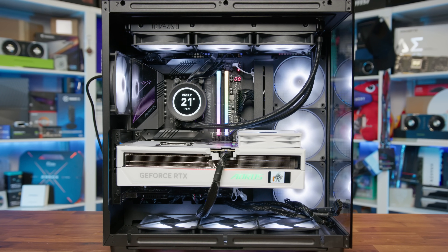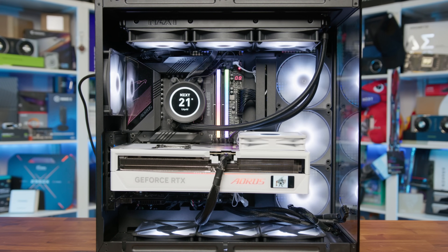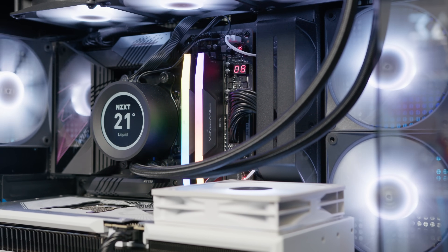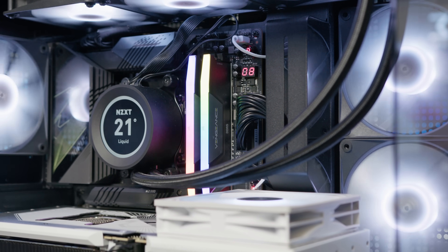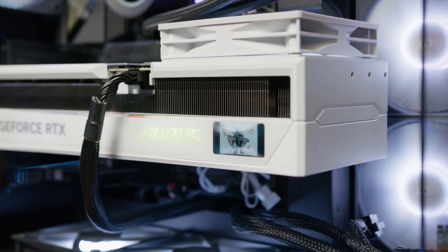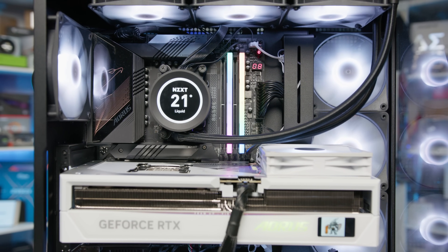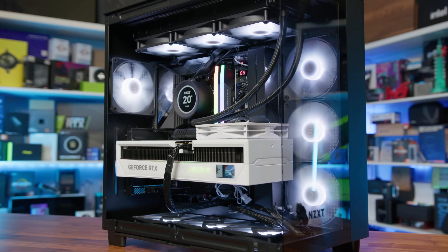We used our GPU test bench with an AMD Ryzen 7 9800X3D, 32GB of Corsair Vengeance RGB 6000MHz CL30 memory, and a Gigabyte B650E Aorus Master motherboard. All testing was conducted on the latest Windows build with the latest NVIDIA drivers. Given the target audience for a card like this, our focus today is on 4K gaming performance, just to make sure that things align with how the Founders card performed. With that all out of the way, let's get into those glorious benchmarks.